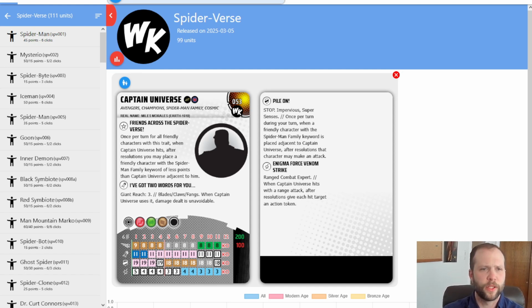Today we're going to be doing a Heroclix Spider-Verse pre-release and drafting guide, is what I like to call it. Going over some important information about the set, some important figures in the set, and stuff you're just going to find useful in general when drafting it. So this is my first time doing one of these videos.